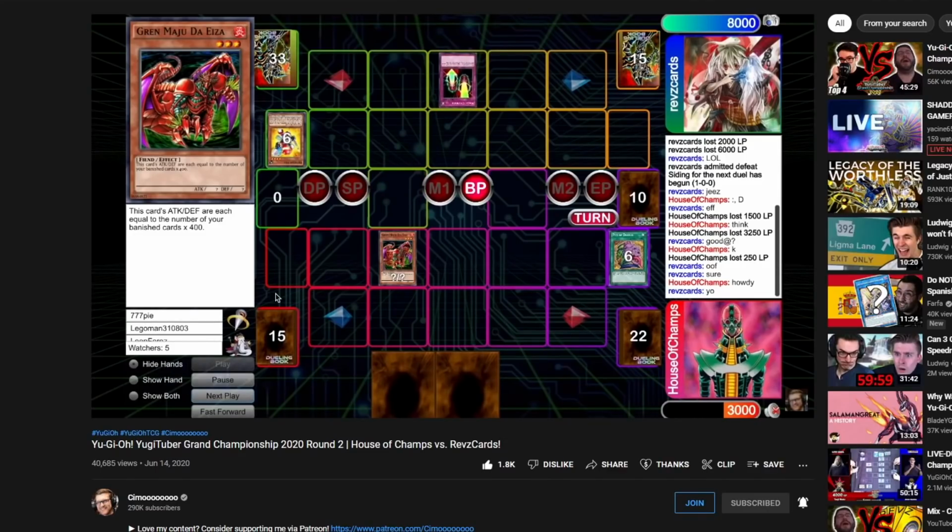So, Gren Maju off of the top deck, Pot of Greed is starting on a magic cylinder!